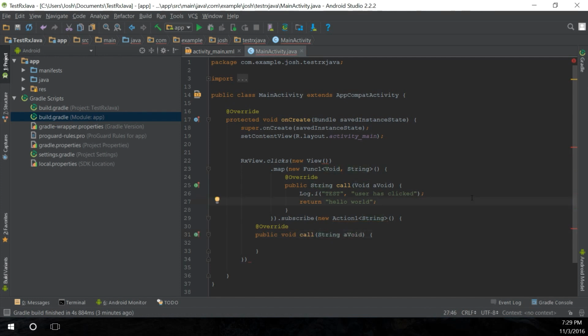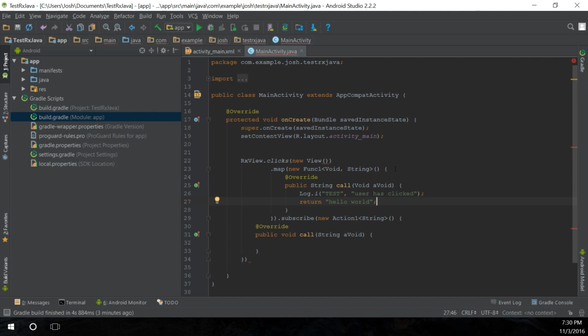Maybe it's a string. So other options are, if you have a click, you can do .flatMap to have Retrofit go grab the login, or maybe show pictures. You can flat map that in, and then you can just have this entire workflow all contained, and you can just kind of pass it through your stream.